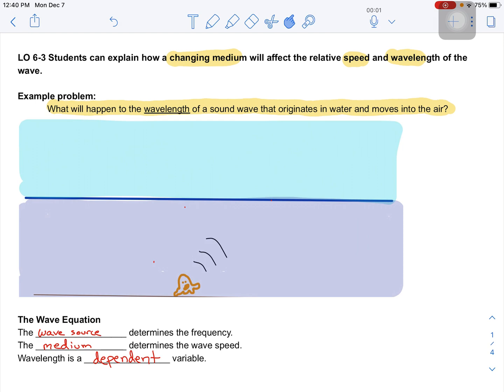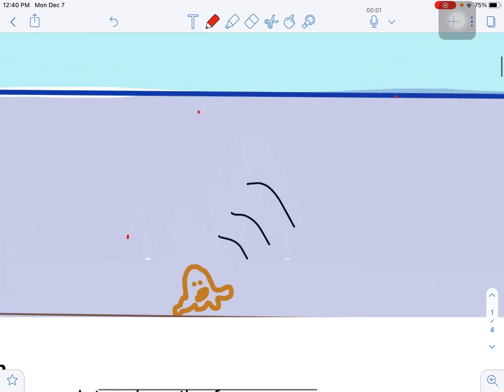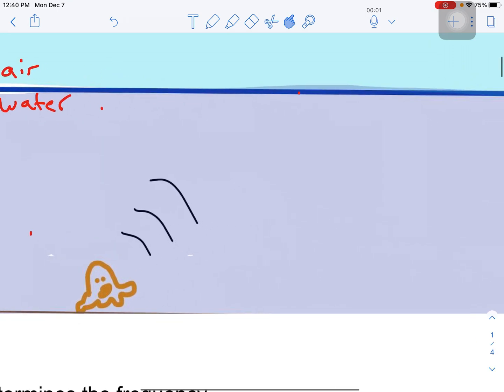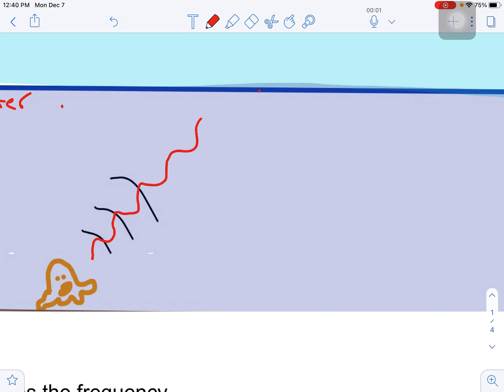So here we have at the bottom of the ocean, the mythical beast Cthulhu down there in the depths, and he vibrates his tentacly vocal cords and makes a tone, a sound. And that sound travels from the water into the air. And let's draw a little waveform with its crest, trough, crest, trough, crest, trough, crest, trough, crest, trough, and we'll stop there at the boundary.